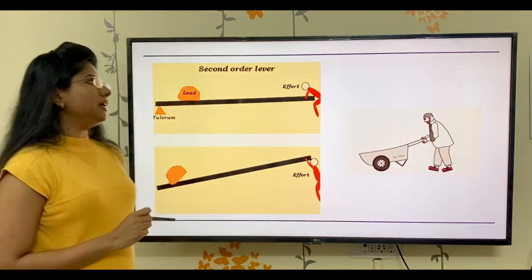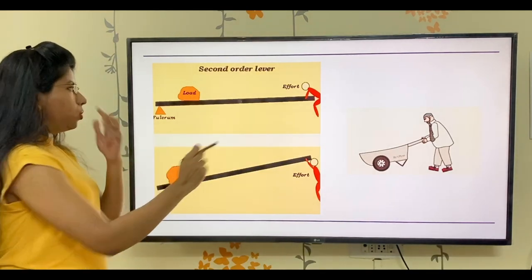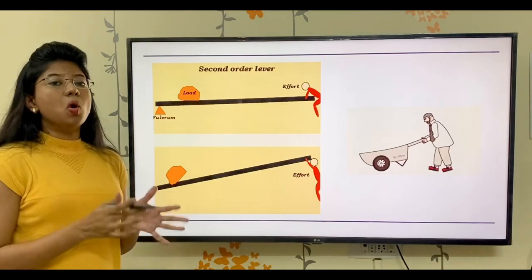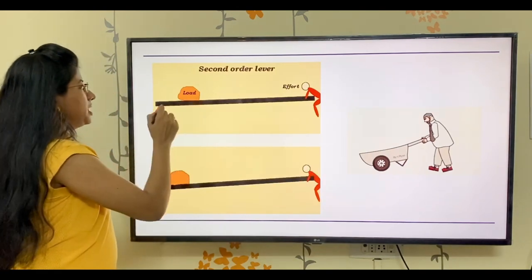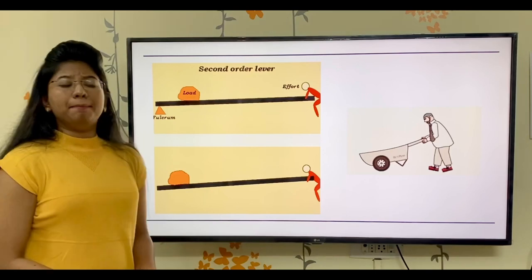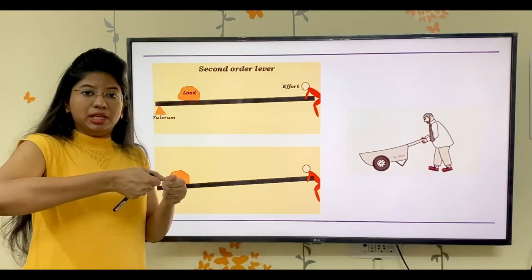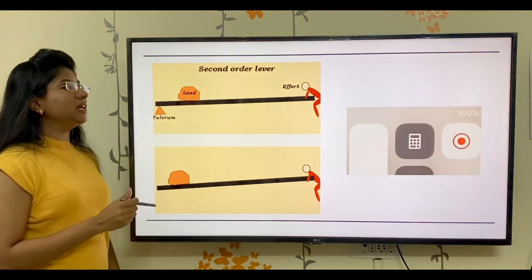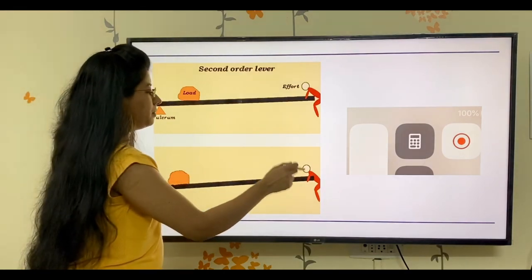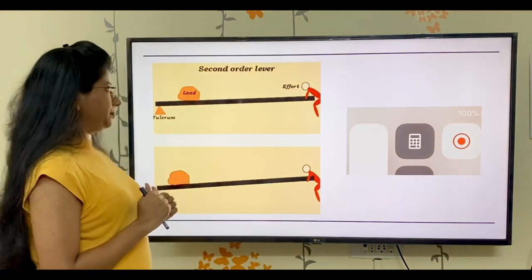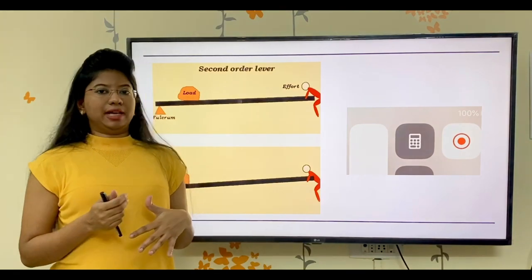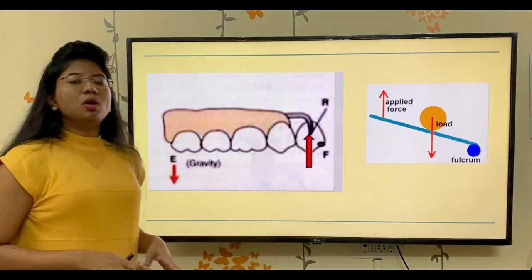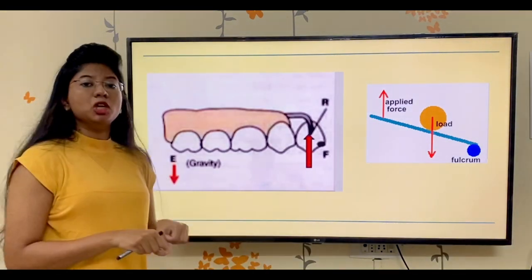Now we will see about the second order lever. You can imagine a pulley. To one side is the effort — I am holding the pulley — that is the effort side. To the opposite side there is a fulcrum, and the load is in between. When we apply the effort, like lifting the pulley, the load will be directed towards the area of the fulcrum and it becomes easy to hold. So the load becomes easier to manage. Another example: I am carrying a pulley, the load is in the middle, I am holding it from above, and there is a fulcrum — so it is very easy to carry.